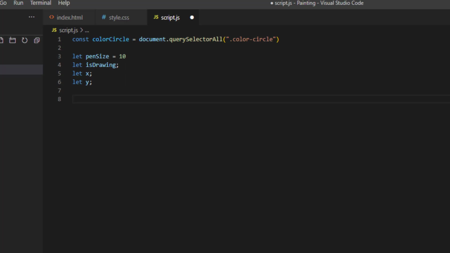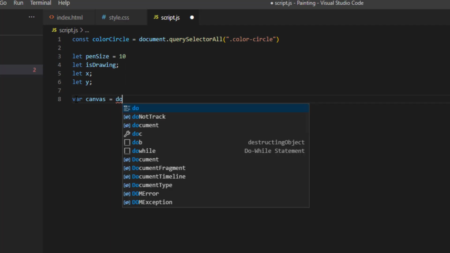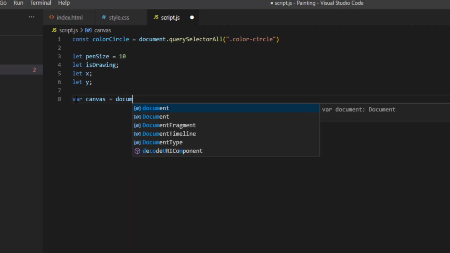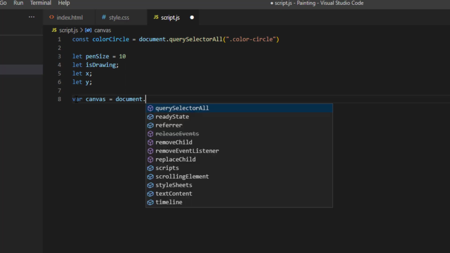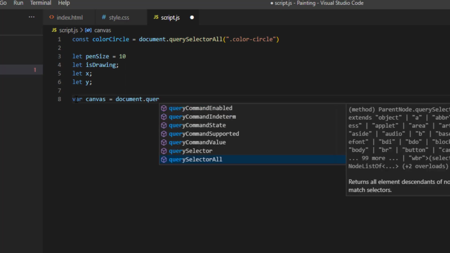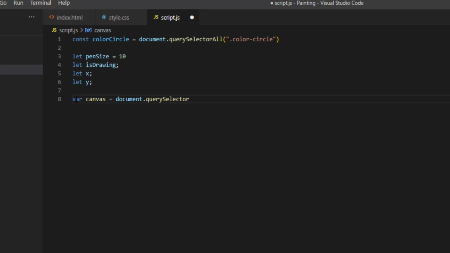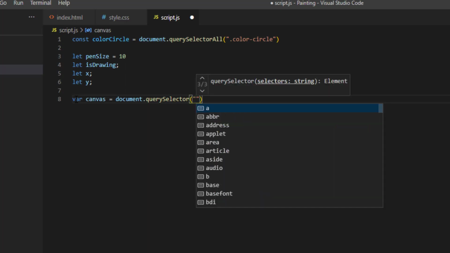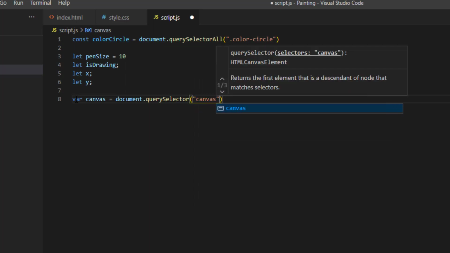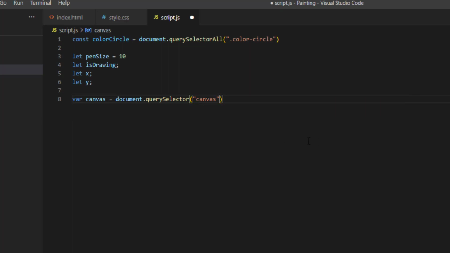Okay, so we need to initialize the canvas. So we'll say var canvas equals the query selector. Okay.